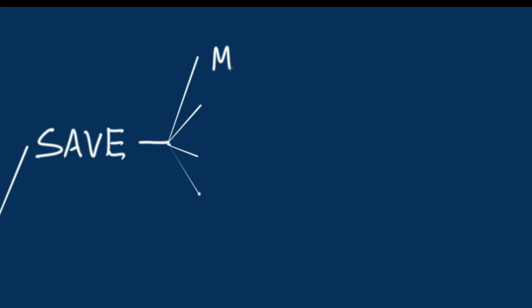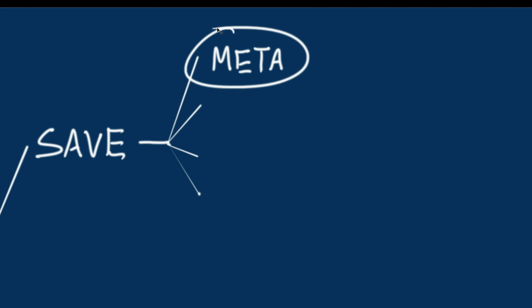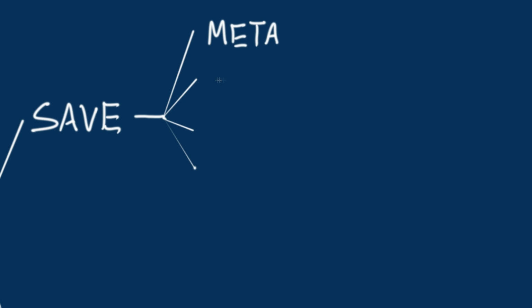The first one is the meta. So this is something you always want to change because this is the content of your file. This is the content of your whole save game. So if in your save game you have a class that acts as a save state, and in there you hold how long the player has been playing, or how many coins he has collected, what his level is, how far he is in the game, you can put all of that in the meta. And on top of that, you can also add a description to your save file. So description, this is just some text, just a normal string.